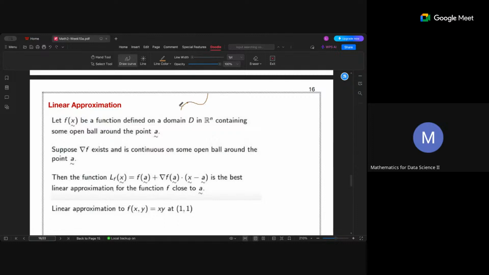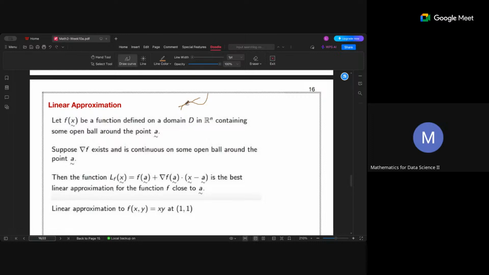It is nothing but the equation of the tangent line at that point. So the same thing, if we are asking in case of Rn, then we are going to talk about the tangent plane. Let me repeat. If you have a curve and you are asking what is the linear approximation, linear means it should be a line or a plane, something like that.